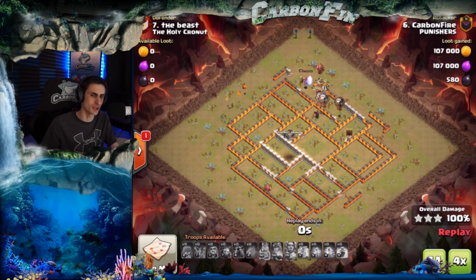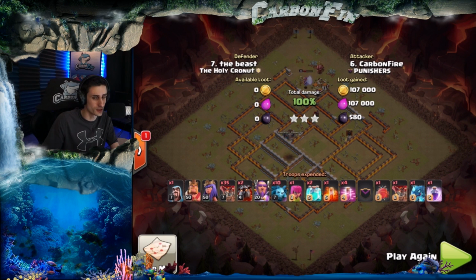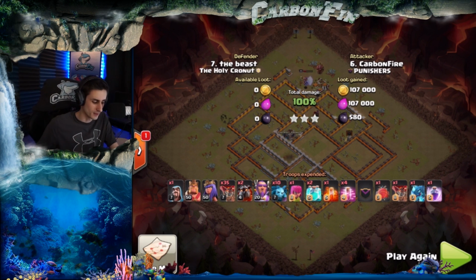I think we still would have been able to kill the queen with my Electro Dragon. The E-Drag would have gone to her. Definitely would have had the poison to slow her down. The E-Drag would have been under the rage spell, so I don't believe that would have been a problem.